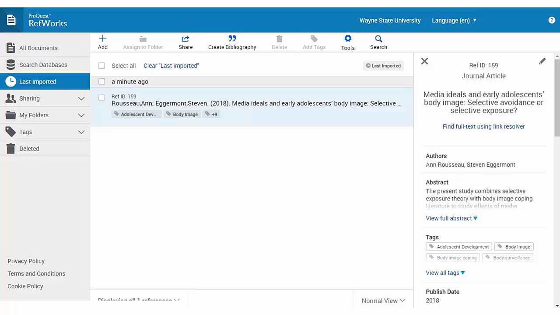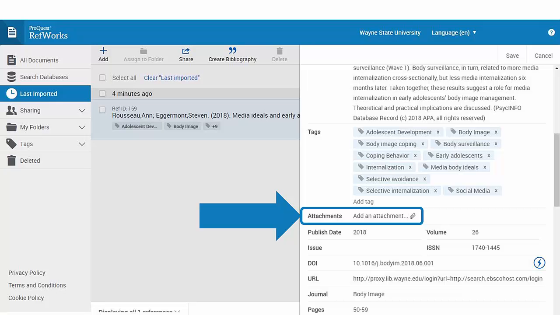And if I click on that title, I can open up the box on the right that shows me all of the elements in my citation. If you want to, you could download the full text of that article, and you can add it as an attachment, so it will always be right here attached to this particular article. As you can see in the URL box just a little bit down on this page, there is a link to this article in the PsycInfo database, but if you actually want to have the PDF in here, then you need to download that PDF of the article and add it as an attachment, just like you would add an attachment in an email.